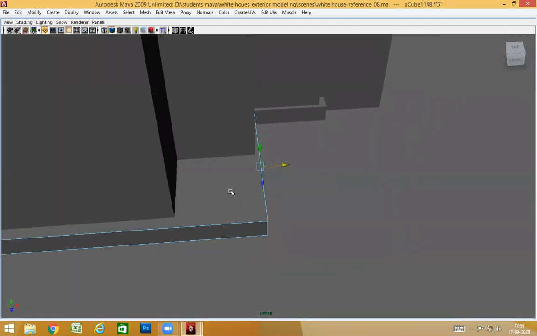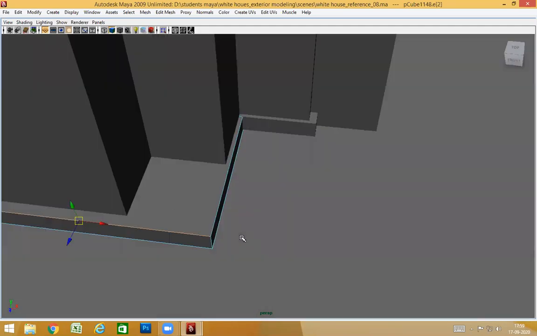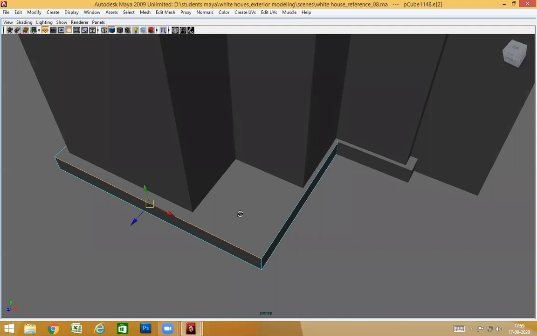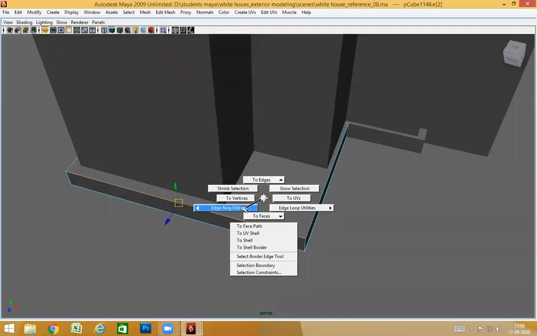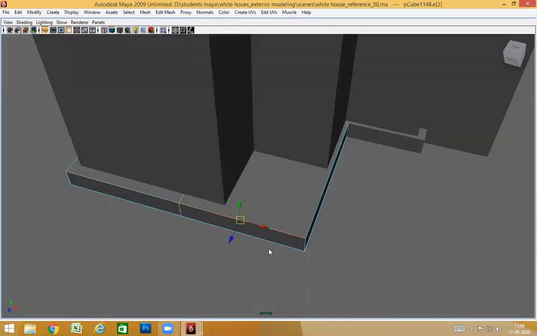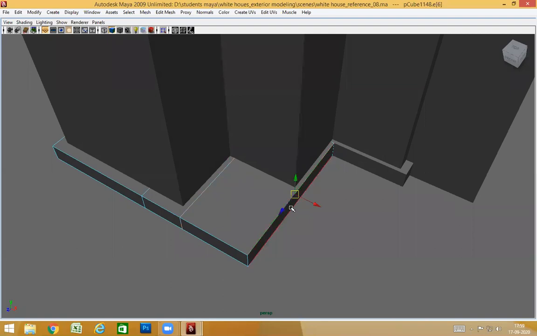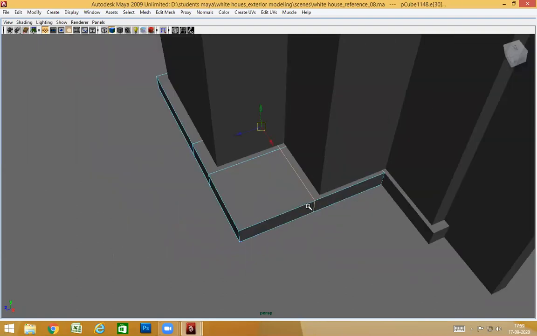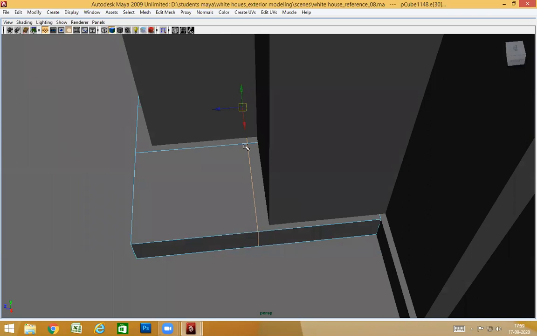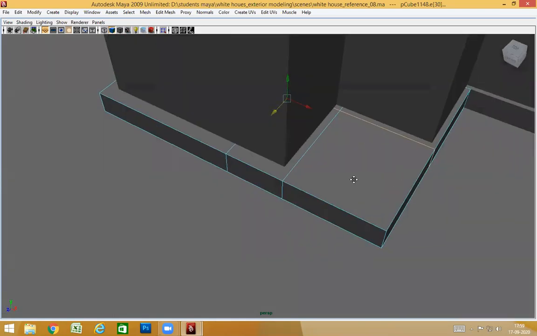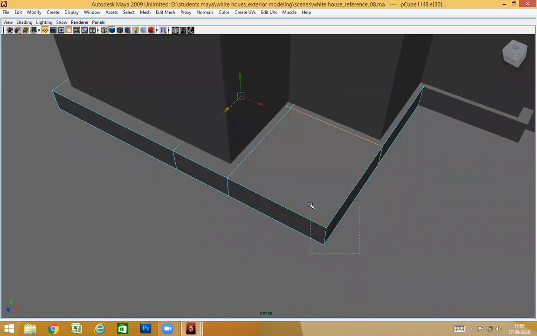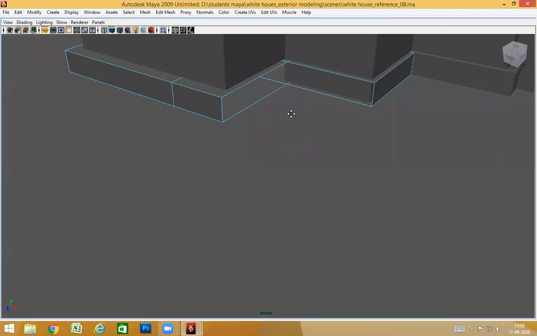Okay. And edge ring and split. And do one edge ring and split. Keep him there, somewhere here. And even here, edge ring and split. Keep him there somewhere. Yeah. And I'll select these faces and delete.